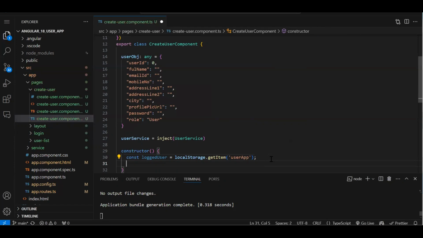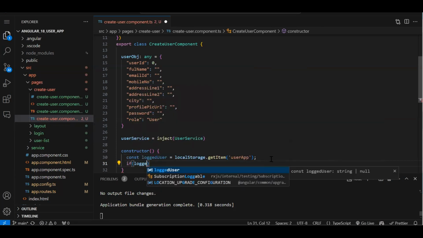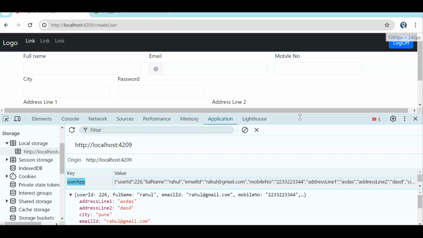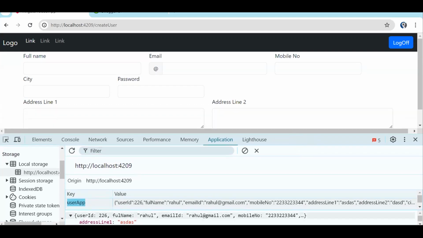Now, remember, whenever you are reading data from the local storage, make sure you add a null check. If loggedUser is there, then only we will convert that data. Here you can see we already have the data, but that is not the right way to read it. From this logged user data, we will just read the user ID.